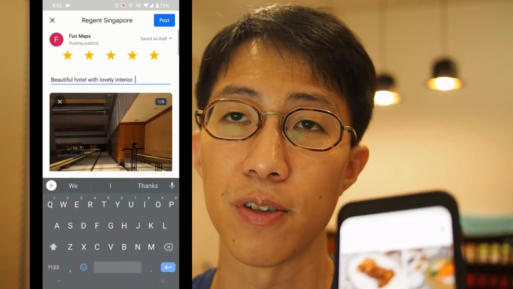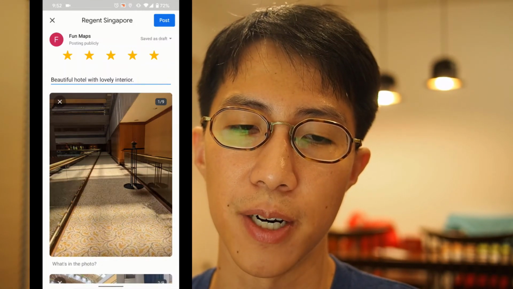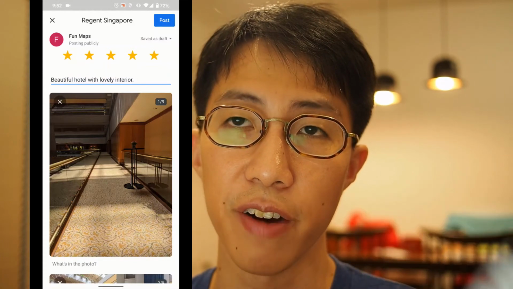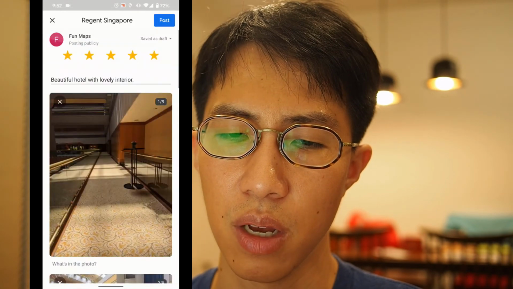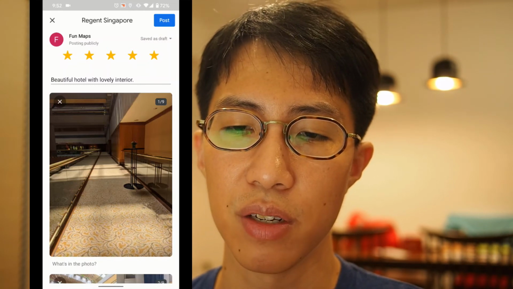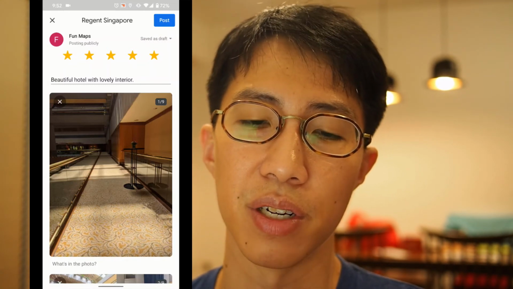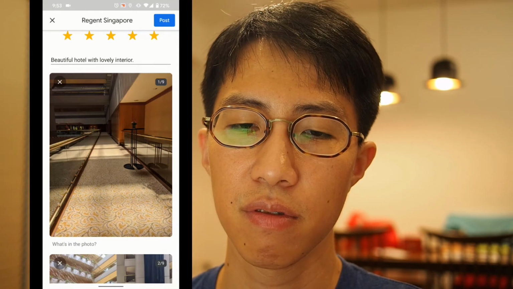So now I've selected 9 photos. Let's proceed on. Click done. I go back to the draft page. Alright, so my review is still there, and now I have all the photos. Oh, they have changed this slightly, and it's really much better. Previously you would have to go to a next screen in order to review in a large size, and also to indicate what's in the photo. So now they've put it out here, and it's a superb improvement. Good job, Google.